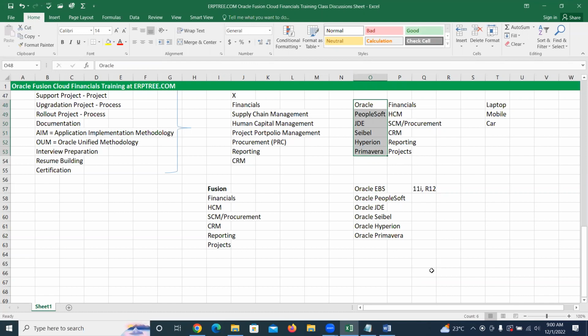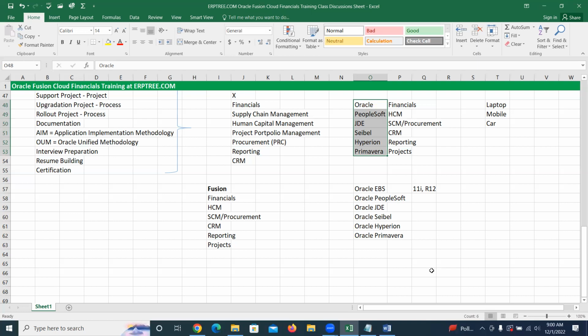If you compare Oracle EBS Financials with Oracle Fusion Financials, you could see 70% is the same. The remaining 20 to 30% differs in the way you do the setups, the way you manage security, the way you record transactions, and a few additional features and enhancements.